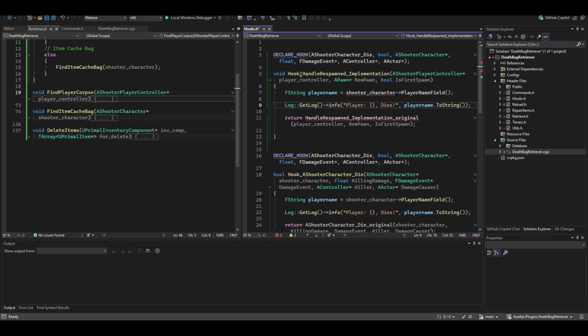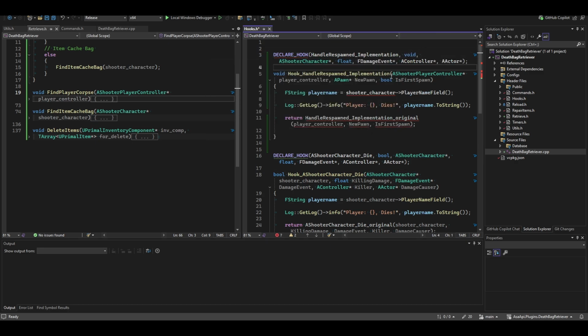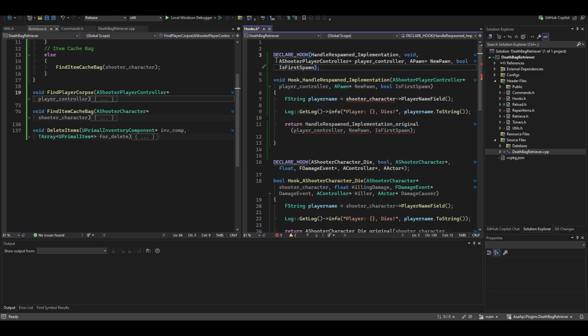Then our handle implementation, copy paste it again. Put it there, void. Shooter, copy paste all of this, I believe, but only paste.